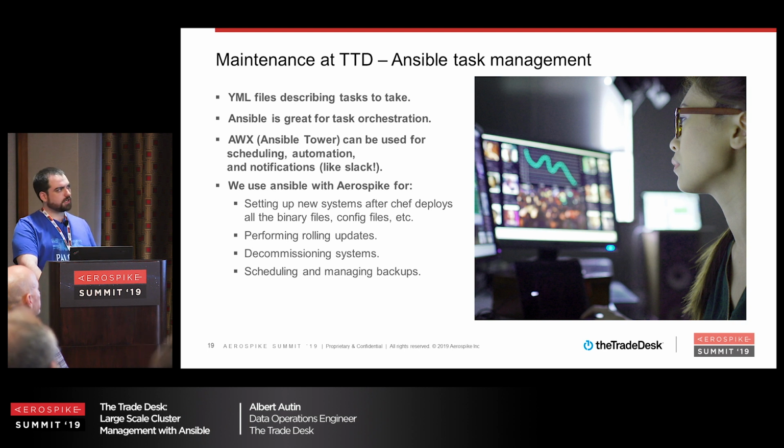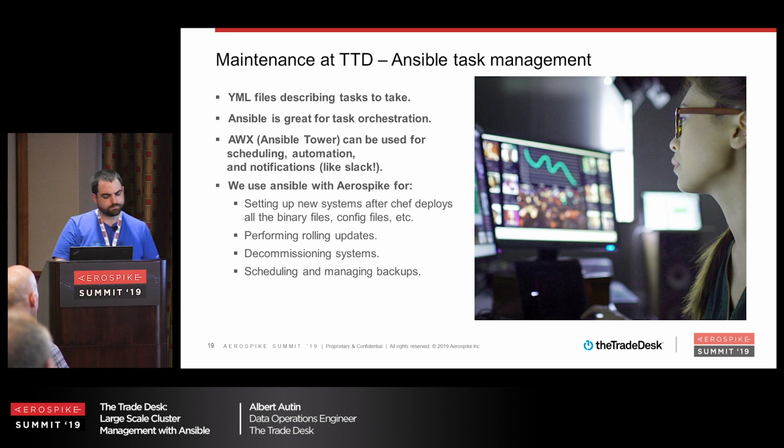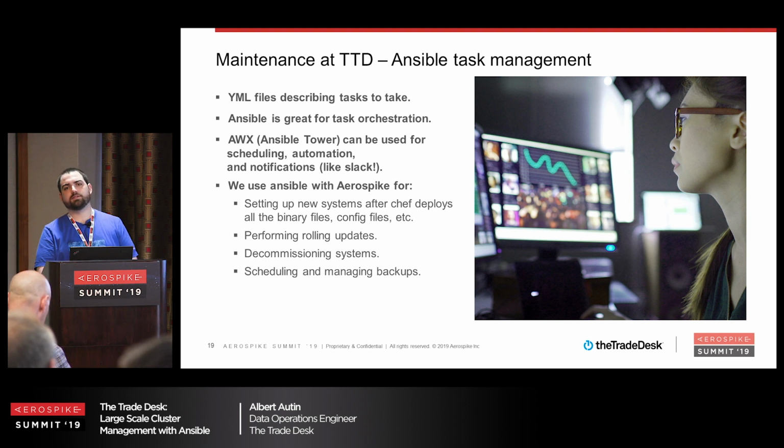But Chef doesn't really have a great way to do Aerospike installs. If we told Chef, hey, install the latest version of Aerospike on all these systems, it would just do them all at once. For a distributed database, you don't really want to take them all down at once because you're going to cause all kinds of interruptions. You're going to have those risks. So we like to use Ansible for that.